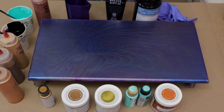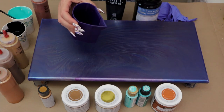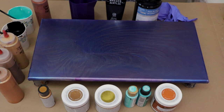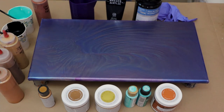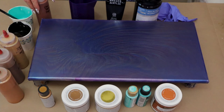All right, so I'm going to be using my 10-ounce spouted cup today. It's one of my favorite cups. I love using the spouted cup. And if you have watched one of my recent videos, I used silicone again for the first time in years, and the painting turned out really, really pretty. I have some of the leftover black that has silicone in it, so I'm going to try to use some of that up.